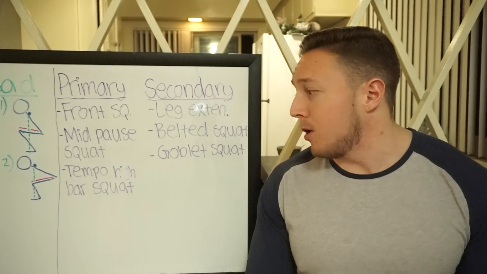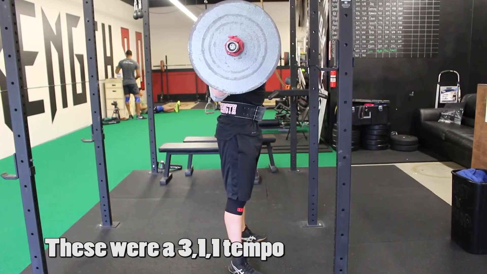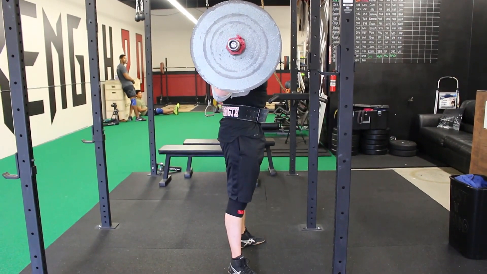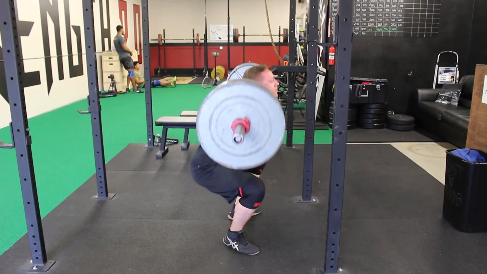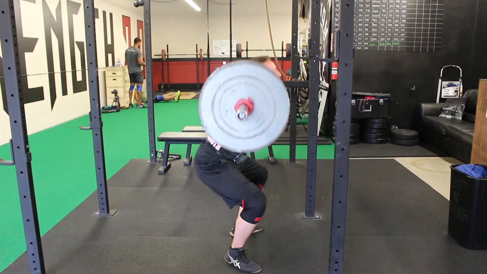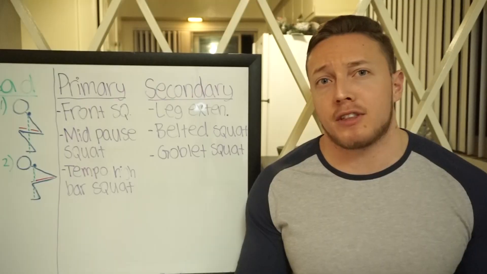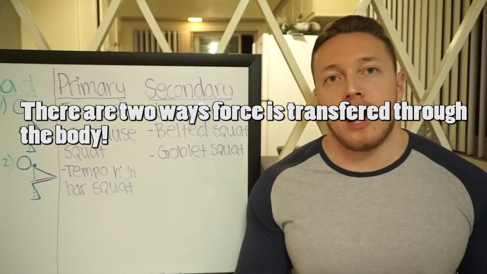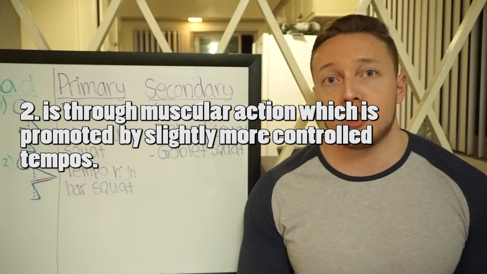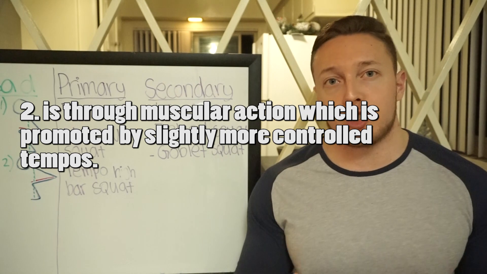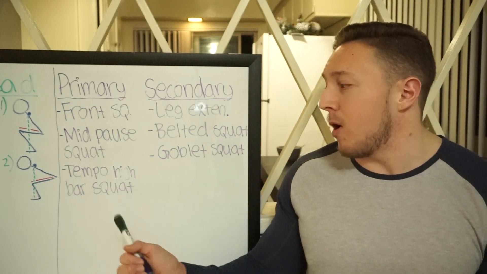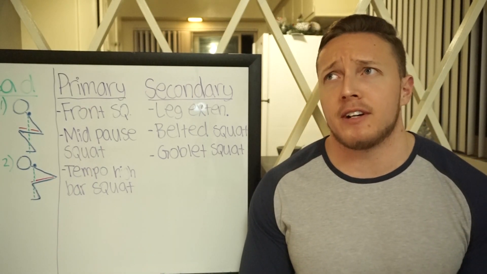Lastly in the primary exercises: tempo high bar squats — these are amazing for annihilating the quads. The front squat also hits those thoracic muscles in your mid upper back, which have to fight hard to keep you upright. But if you have tremendously weak quads, you might want to do high bar squats with a tempo. I recommend a three second down, one second pause, three second up tempo — it just annihilates your quads like nothing else. You get a lot of forward knee movement and really groove the quads to contribute to the squatting movement pattern. You can use a lighter weight and get almost a bodybuilder-style pump with high volume. Tempo high bar squat is probably one of my favorite exercises for fixing this.